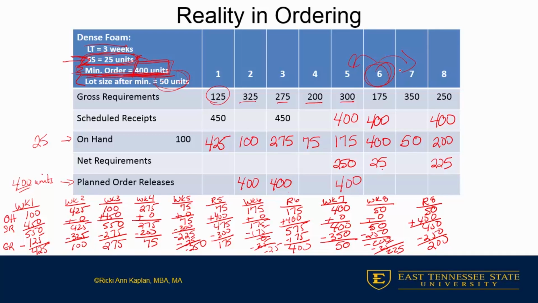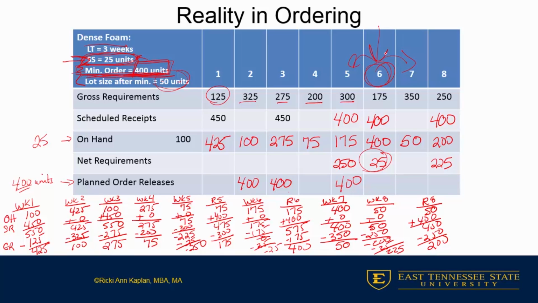So I can do those what-if scenarios and start looking to see how I can change this reality in ordering, so I don't have a need of 25, so that if something is a holiday week, I can change that and move things one way or another, so that I have what I need when I need it to be able to continue to produce.